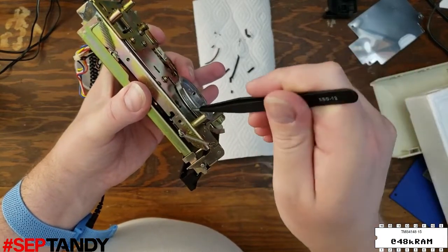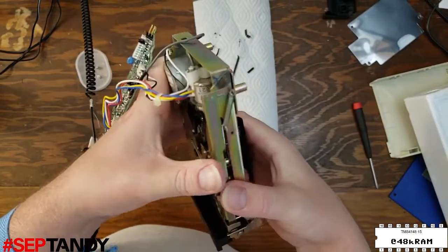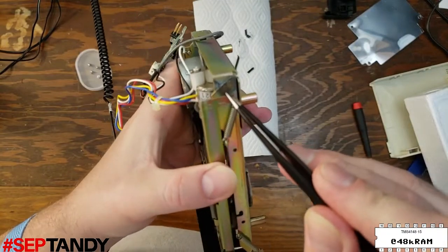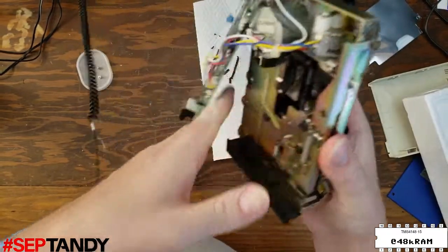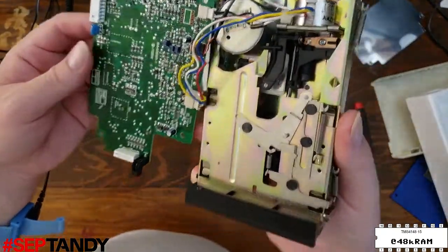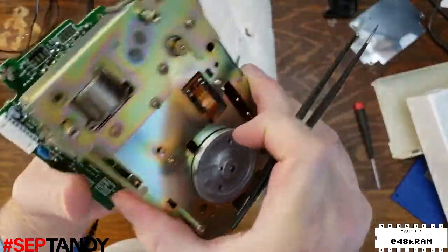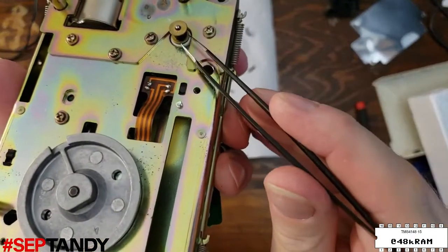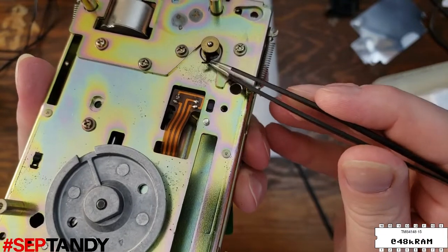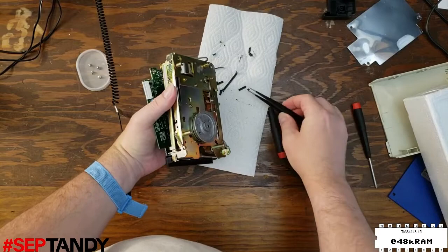You can see here the rotting rubber has left a gray mark on the flywheel. We'll hit it with alcohol, but the stain is probably permanent. And this rust spot here might be more evidence of battery corrosion. It looks like we've gotten all the belt pieces off of the controller, and luckily, I'm not seeing any evidence of battery damage on the PCB, so I think we dodged a bullet there. Back on the motor pulley, this part of the belt is really rotted and isn't pulling off the pulley like the rest of it, so we'll have to get a lot of this off with alcohol.